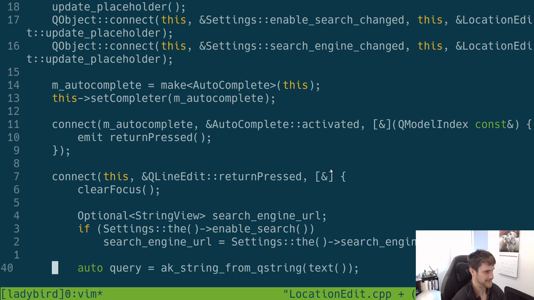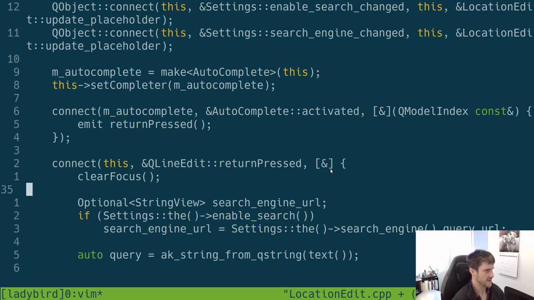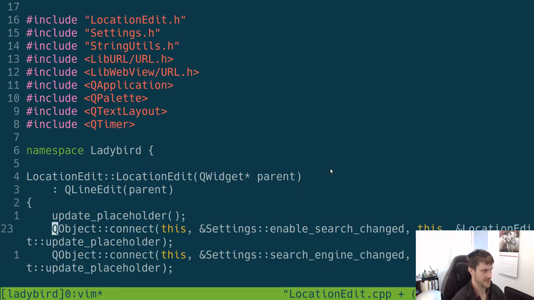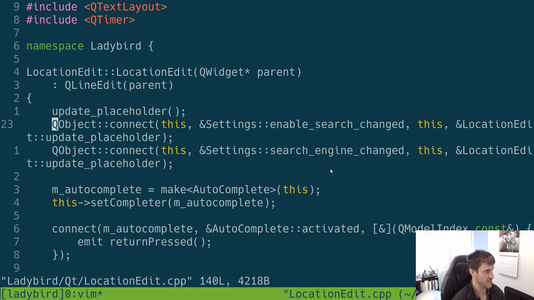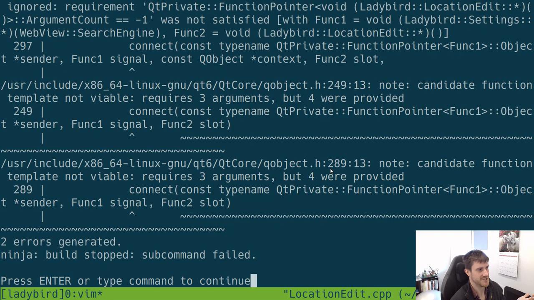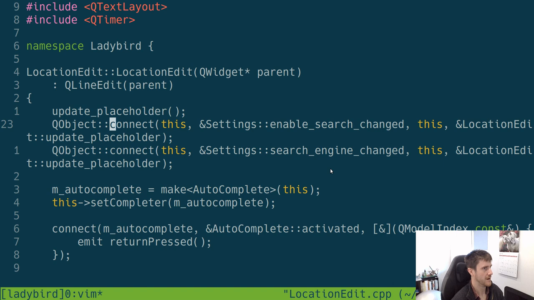So yeah, I think this connect is not the same connect as this QObject connect, but I could be wrong. A quick thing, it didn't work. But all right. I feel like that is what I have in my show notes there, so I'm not too sure.